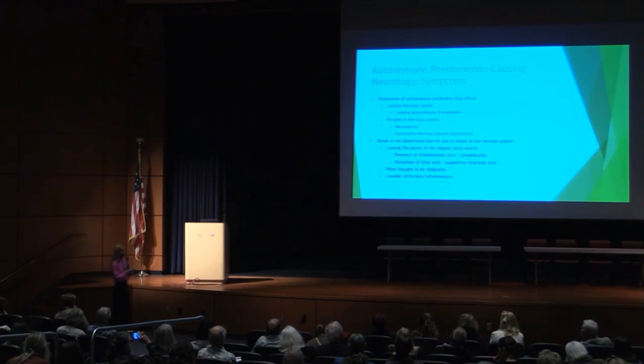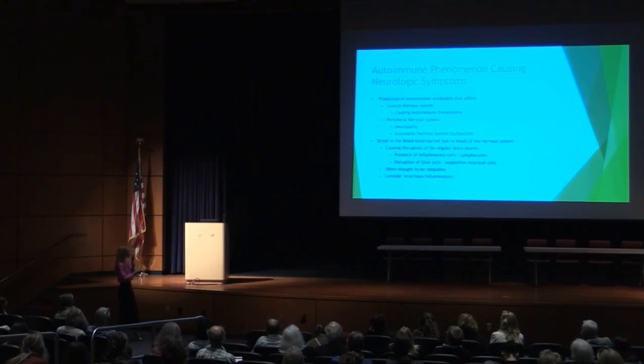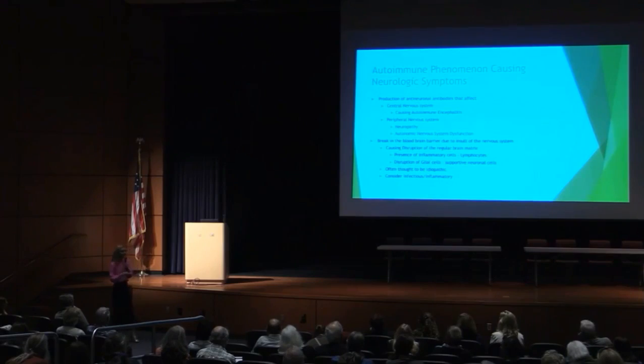So what happens with this condition is that you have a loss of these glial cells, and therefore patients present with complaints of cognitive impairment and say, oh, I'm just getting older, I can't think straight, or I can't remember, like Dr. Spector was saying, I couldn't remember the speech that I was giving for an hour. So the glial cells and the inflammatory cells are really what changes the brain matrix in these autoimmune phenomena.